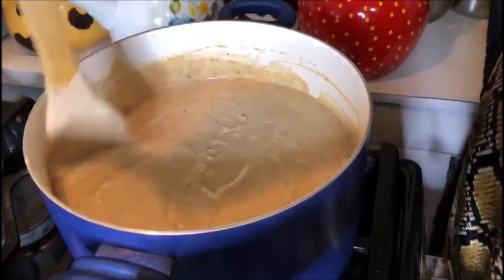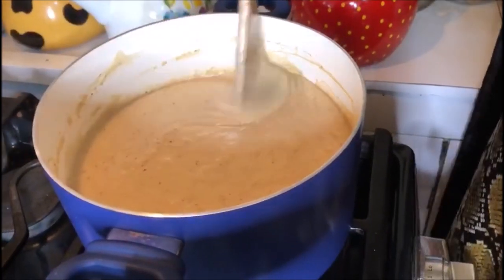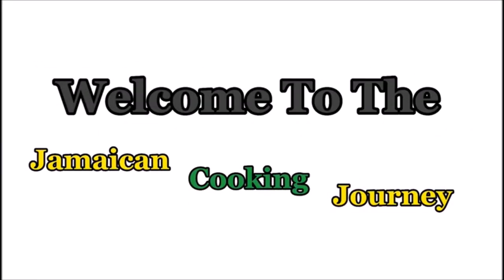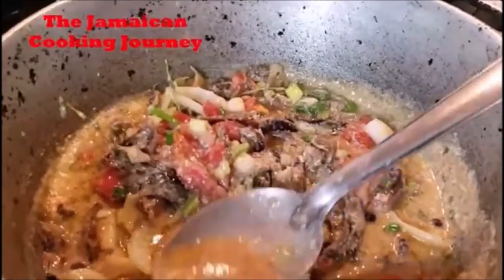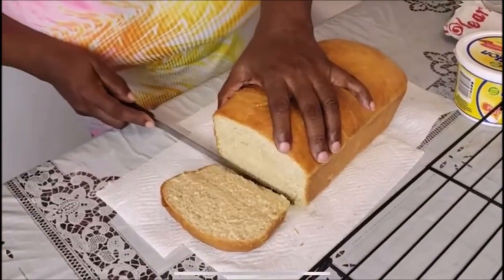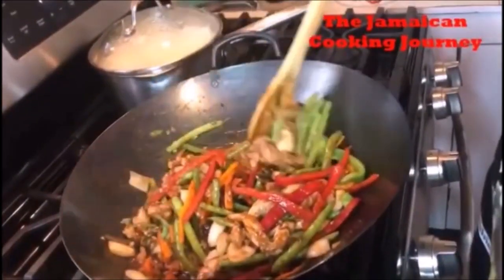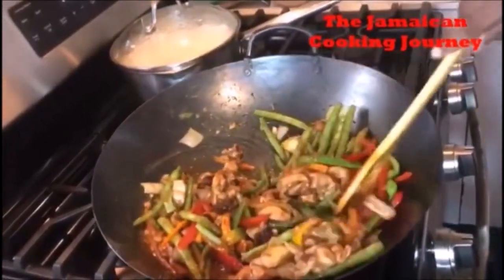Look at this. So I had it on this low heat because I wanted the coconut milk to just scald right in there. Ooh, look at these dumplings. Look at them. This is home. Look at that beauty. Colors popping. Sauce is there. Glossiness is there. And look at the color.